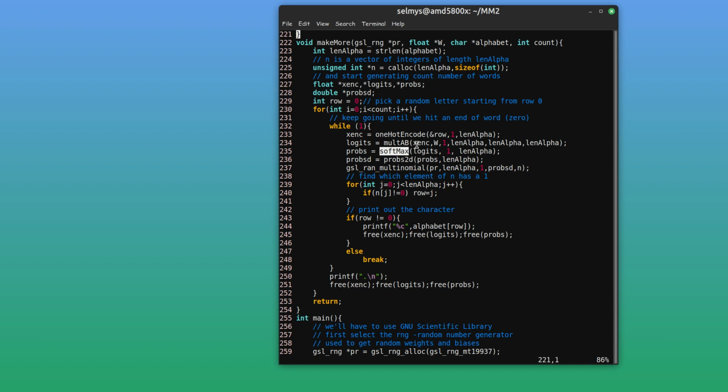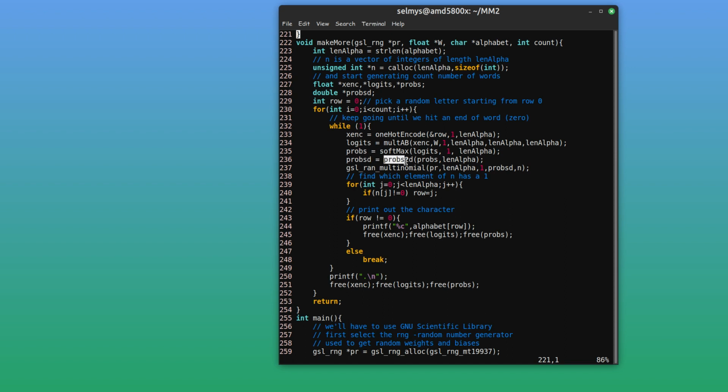But my probabilities here are floats. And unfortunately, the multinomial function in the GNU standard library requires the probabilities to be doubles. So I had to convert these float probabilities to double probabilities.